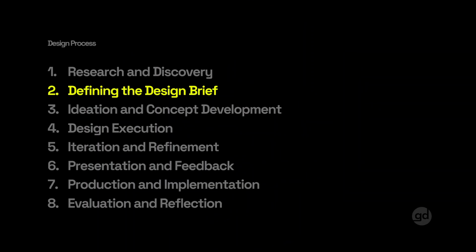So we have ideation and concept development. In this stage, designers have to generate ideas and concepts based on the research and the design brief. Now, once you know that the targeted audience is children, then you have to start formulating. Maybe in your sketch, you can start drawing images of children, or maybe you are researching images. You have to search for images of kids, or search for colors that children like, or fonts that are made for them. So this is where you start developing concepts.